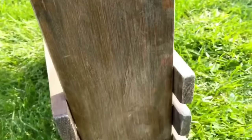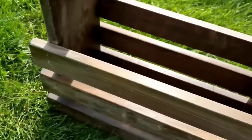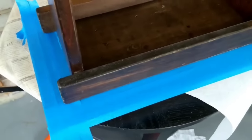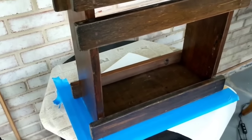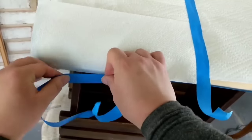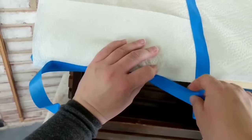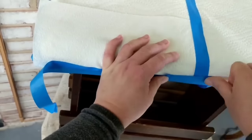I did go by hand and take an 80 grit piece of sandpaper and do a scuff sand over the entire piece before I took a primer and went over this. I needed to tape the bottom off. You want to make sure that if you're going to stain a section, that you tape a section. And they have other stuff that you can buy for this to protect your... This is how I'm rolling with it, okay?